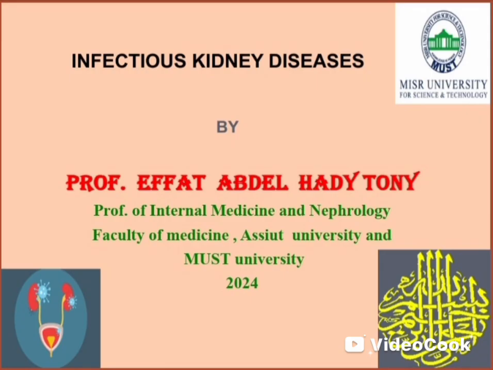Culture is mandatory if you have significant pyuria or significant bacteriuria of more than 10 to the power 5 colonies; this confirms the diagnosis in culture and helps identify the type of organism. We do urine culture in any case of complicated urinary tract infection, all patients above 65 years old, and patients on antibiotics.